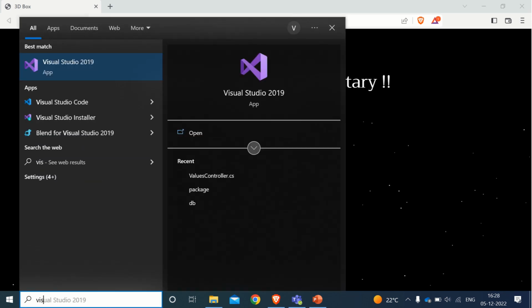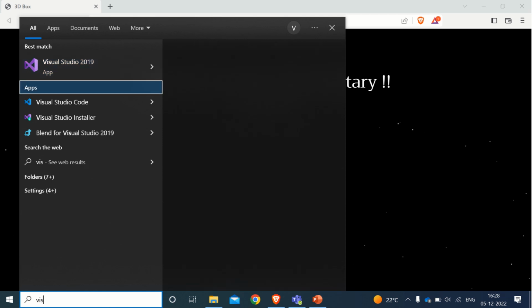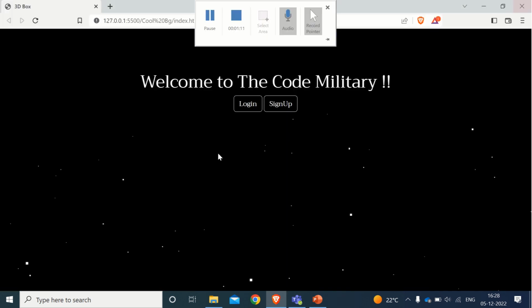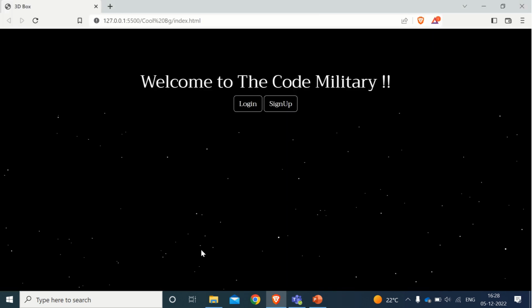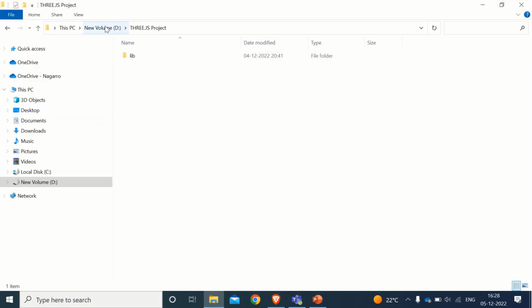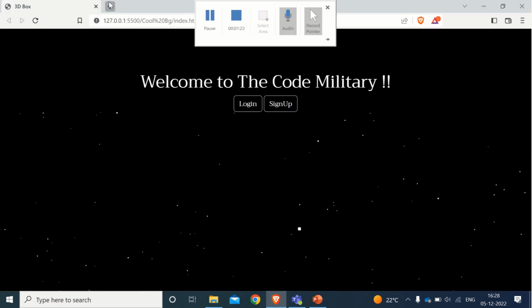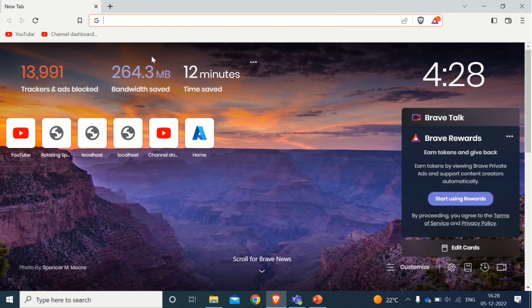Okay, so let's open Visual Studio Code and create a folder here. For that, first of all I would like to tell you that you need to download the library that is required for three.js.